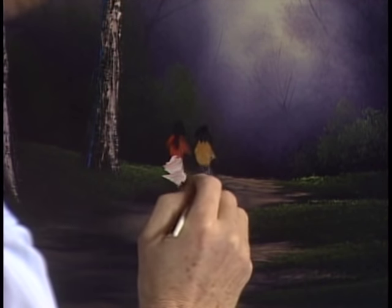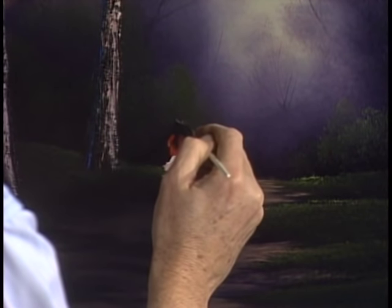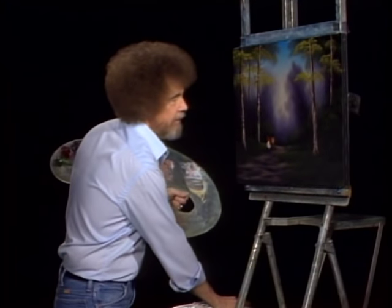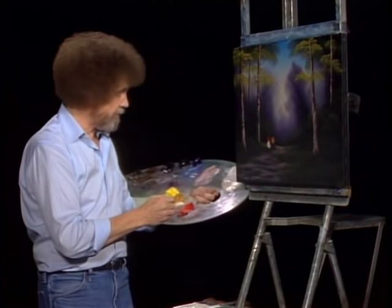Okay. A few little accents here and there. Maybe we have now two ladies who are walking along here looking at this beautiful scene. Put a little hat on that one. What the heck? There. But that'll give you an idea of a very simple way of putting a couple of people in your painting.